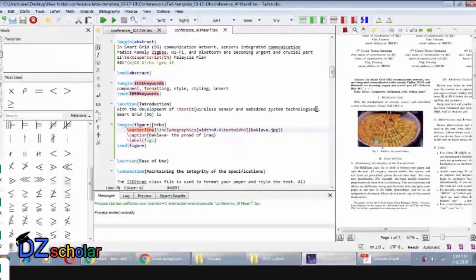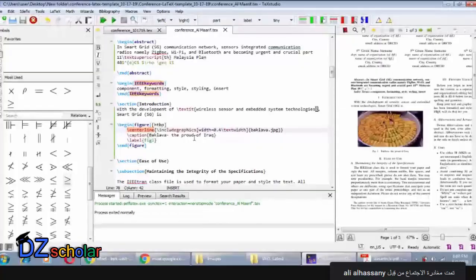So like this, we can add a figure and we can resize our figure. Sometimes, once we add the figure, LaTeX automatically fixes its position. LaTeX finds its own suitable way to place the figure.